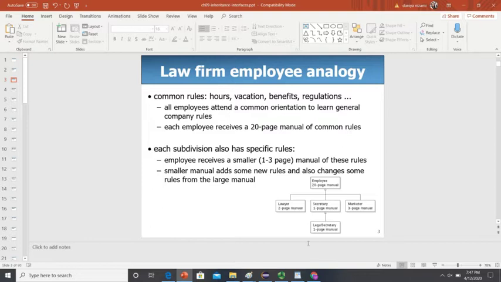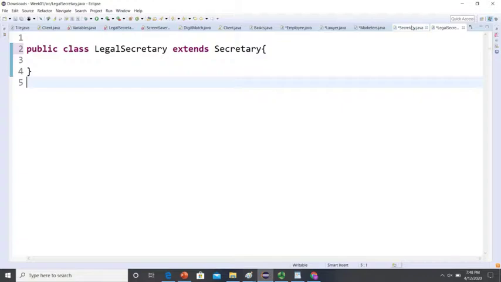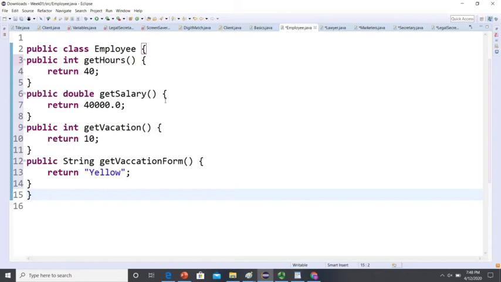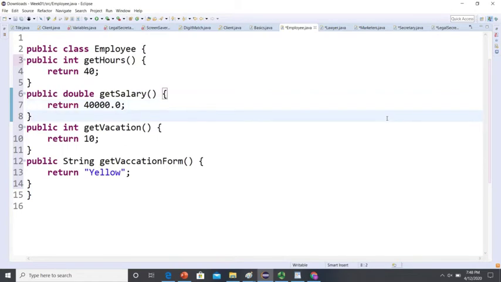So as you can see, if a method in LegalSecretary is asking from Secretary, and Secretary doesn't have that method, just like right now the Secretary class is blank, it's empty. So this is your Secretary class. If LegalSecretary is asking for the getSalary method, and the Secretary class doesn't have that getSalary method, but Secretary extends Employee, so Secretary will go to the Employee class asking for the getSalary method. So this is how it works. If a child class is asking for a method, and that class doesn't have it and the parent has it, you will get that method from the parent. So the compiler is getting that method from the parent.